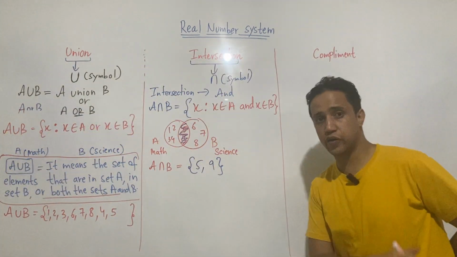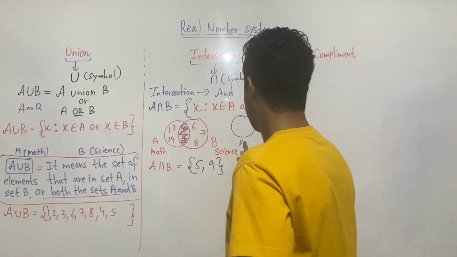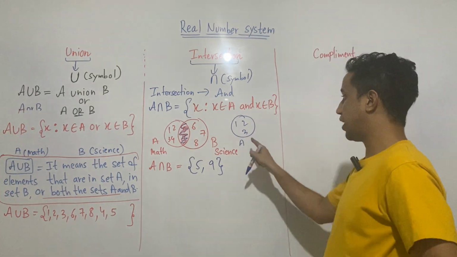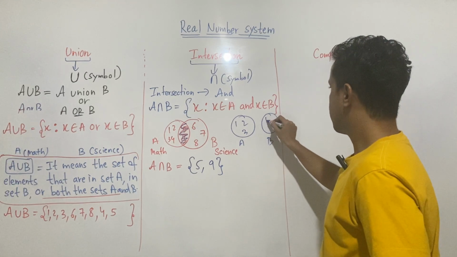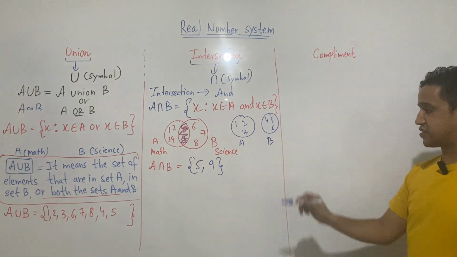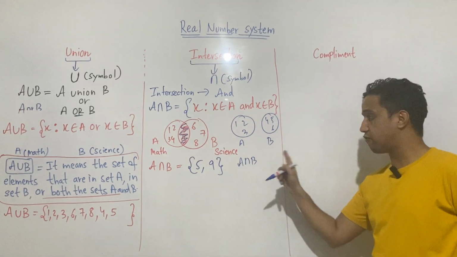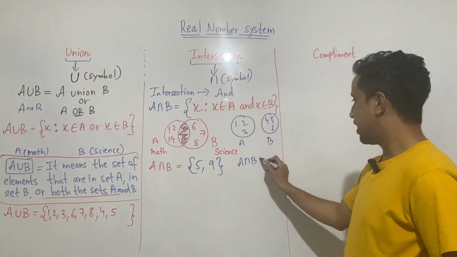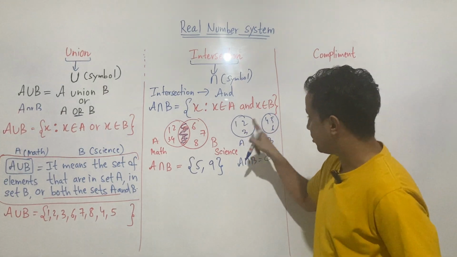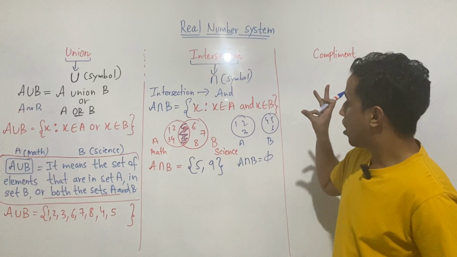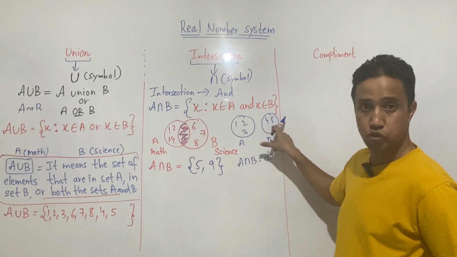This is very easy. It may also happen that you are given two sets. For example, A, students' numbers who like maths, and set B, students' numbers who like science, 4, 5, 6. Now if someone asks you to find A intersection B, meaning the set of all the students' numbers who like math and science, in this case it is null, right? Because we don't have any student number that is common to both A and B.